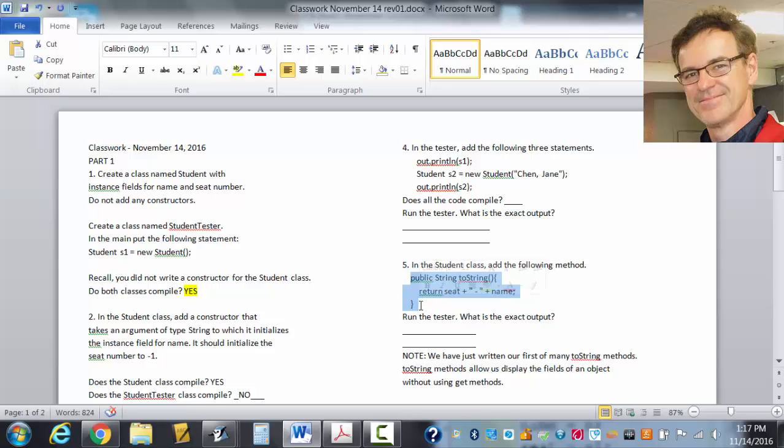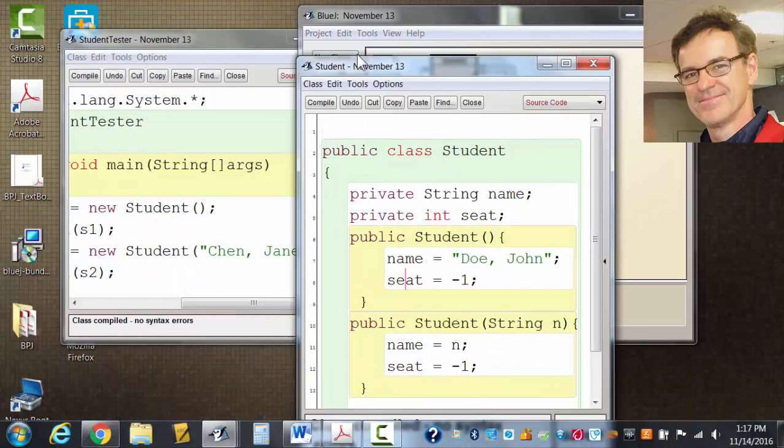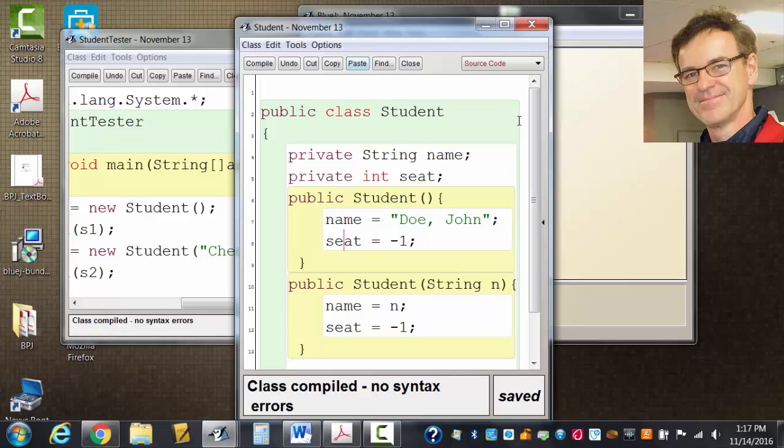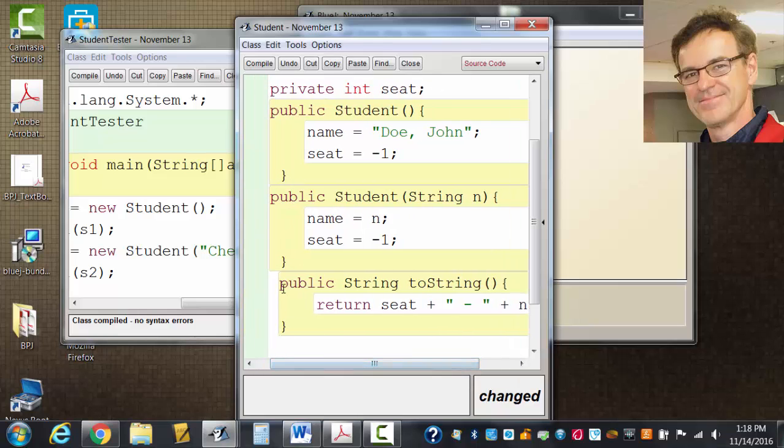Public string toString, our first toString method that we're putting into a class all year long. Okay, again, the AP exam has a certain hierarchy of its classes, or order of things. The AP exam always puts the variables first, the instance fields first. They always put the default constructor next, and then the rest of the constructors. And the last thing in an AP exam's class is the toString method. toString is always written public String toString, empty parentheses, capital S on both these strings.